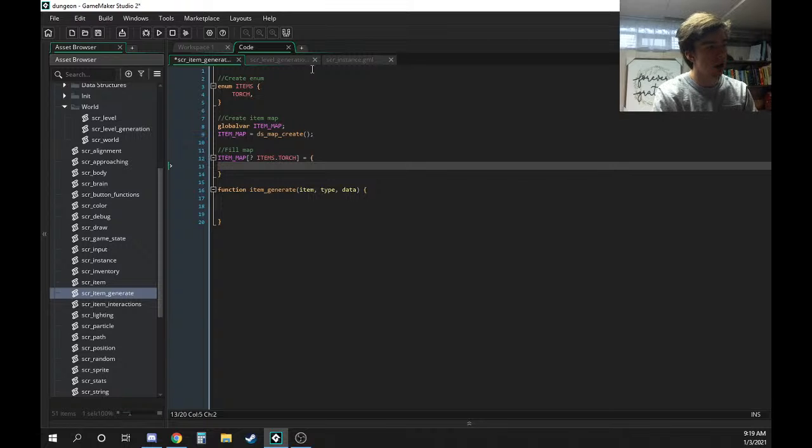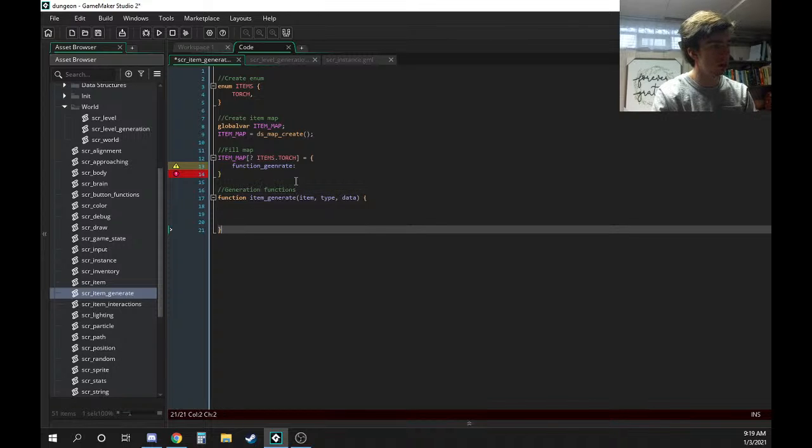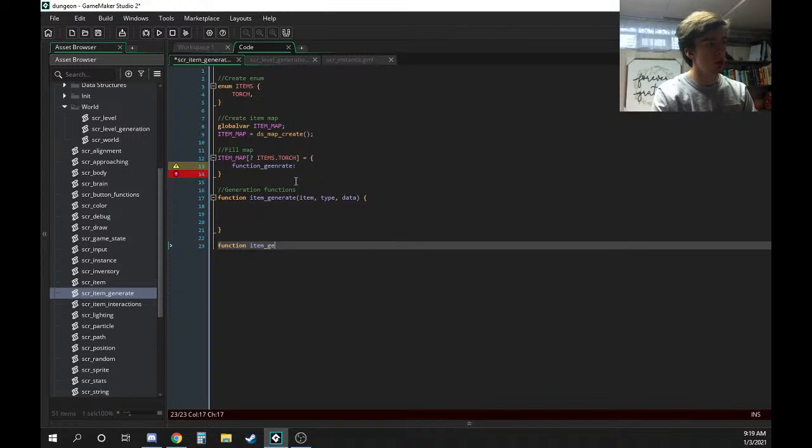We'll say generate function generate is, well, we're going to create that. Function item generate torch item data.